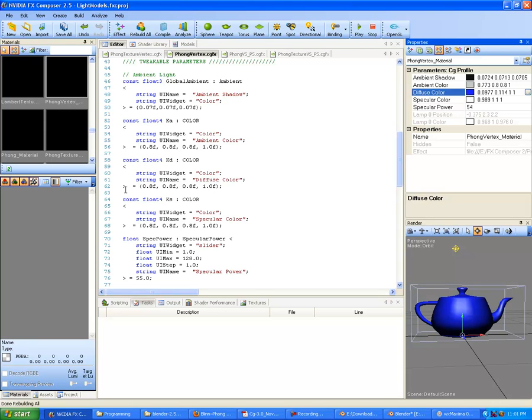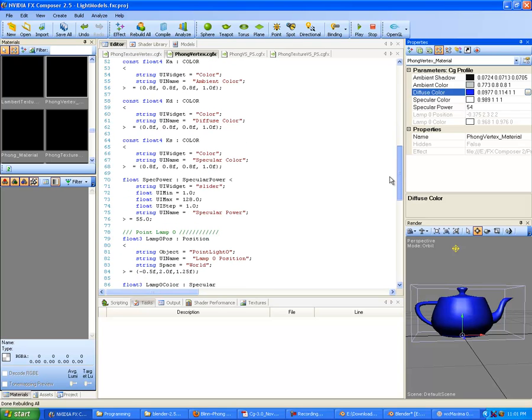Alright, so closing greater than sign equals open curly brace here, and we're going to do another light gray. So 0.8f, comma 0.8f, comma 0.8f, comma 1.0f. And then closing curly brace, semicolon, and that's going to give us our light gray color with no alpha transparency.